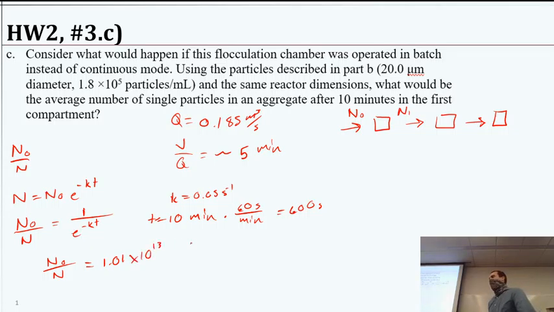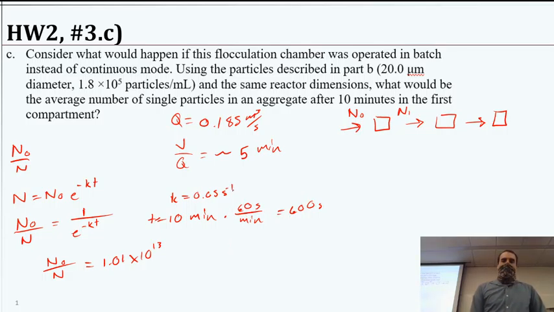So clearly that's kind of a silly number. We probably didn't even have that many particles in the system in the first place, so we'd probably run into some other physical constraints. They probably would have agglomerated into a blanket and settled down, or maybe the stirring would be fast enough to keep breaking them back apart. But based on the scope of what we're working with, where we don't assume anything like that, they basically all become one big aggregate.